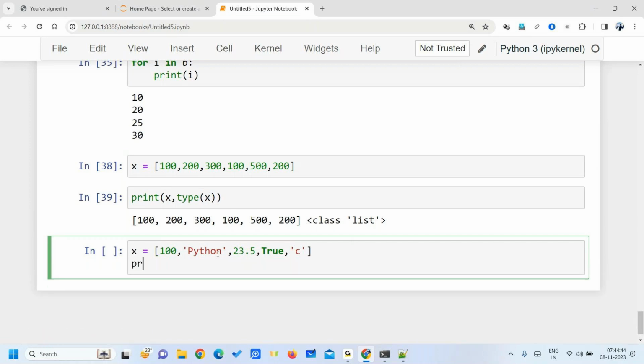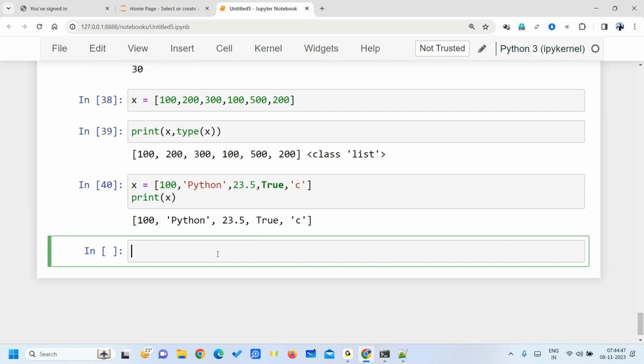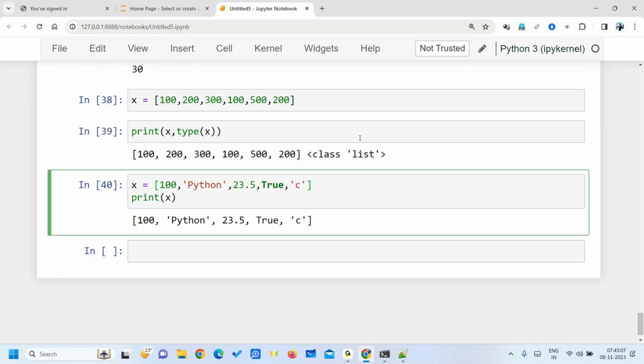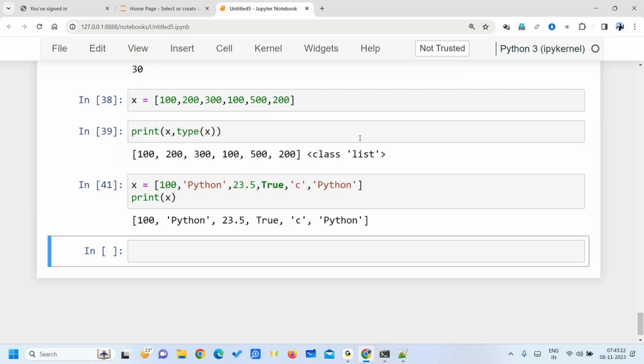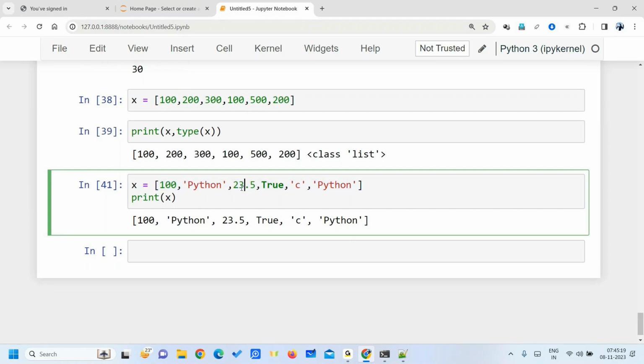So if you print these values here, lists may have heterogeneous objects. We can allow any type of data in a list. And it may contain duplicate values. Again, if you want to store one more Python here, you can have it. It allows duplicate values, and these values will be enclosed in square brackets. So this is called a list.